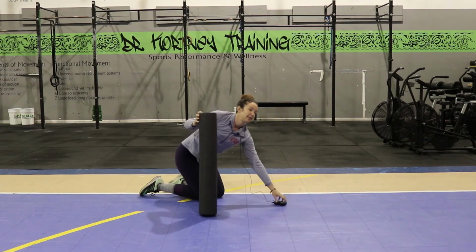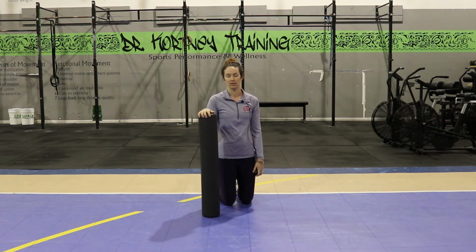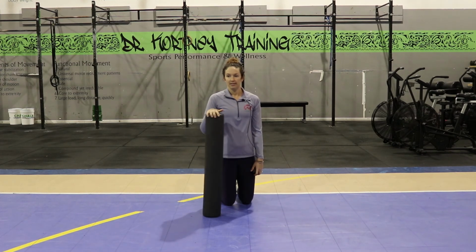I would try and do it just as needed, 1 to 2 times a week. You can do it more, it's not gonna hurt to do it more. If you have any painful or tight areas, the more you do it, you're not gonna overdo it. I would try and do it at least 2 times a week.